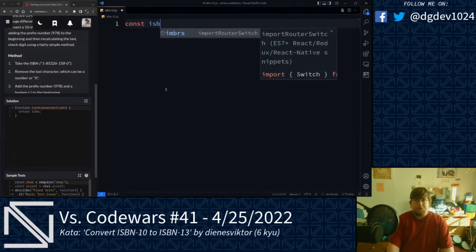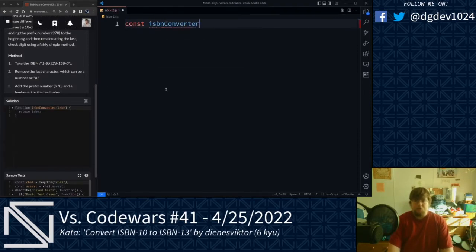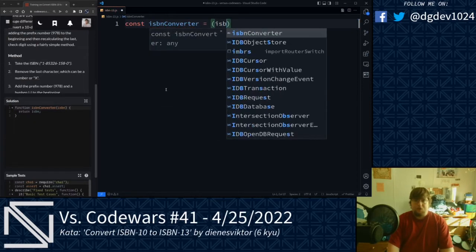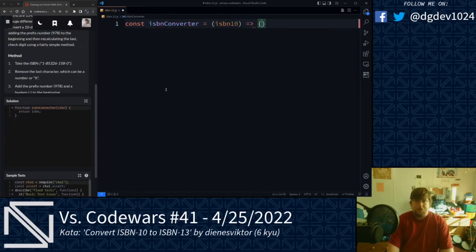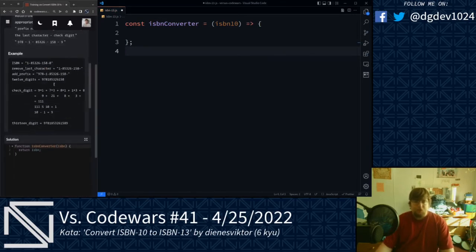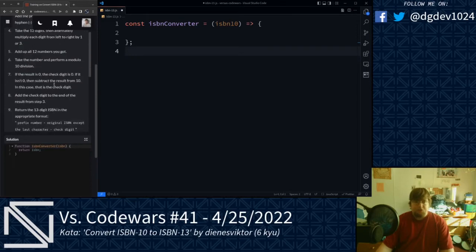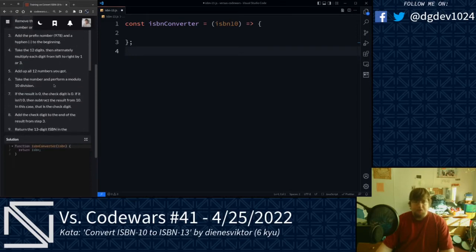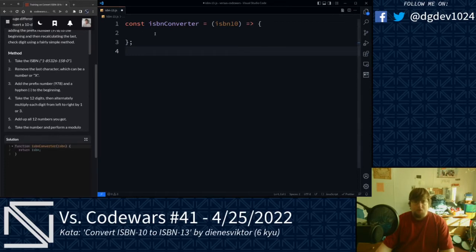const isbnConverter. We'll have our ISBN-10 string here. Now, what we need to do, I think we can safely assume that the ISBN-10 string will be valid here. So, what we'll go ahead and do first, we're going to go ahead and take that last character out.